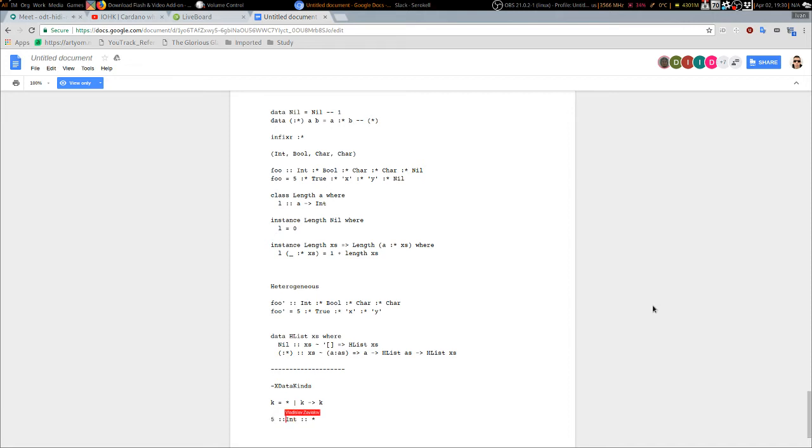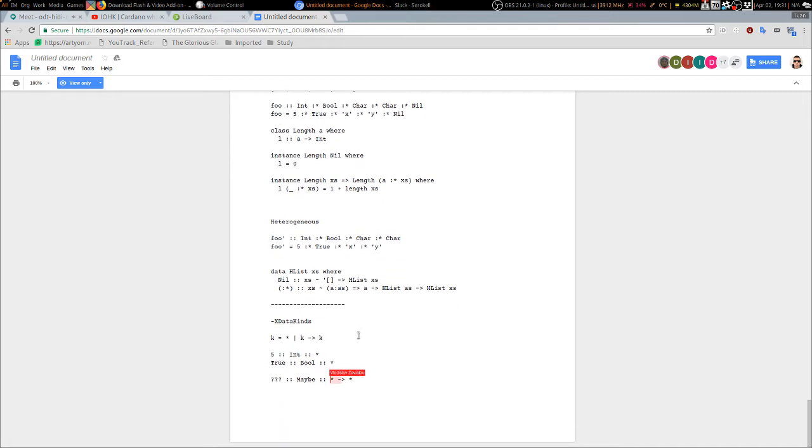So I can have 5 of type Int of kind star, or I can have true of type Bool of kind star. But I cannot have a value of type Maybe, which has kind star to star, because it's not a fully formed type. It's a type constructor that needs to take another type as input to give you a type as output. So that's how kinds work in Haskell by default.